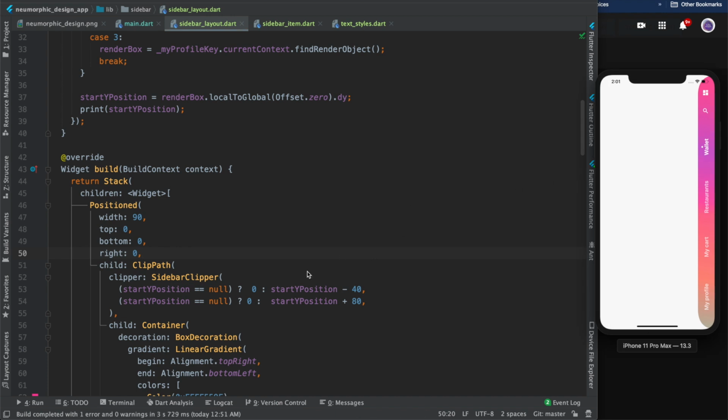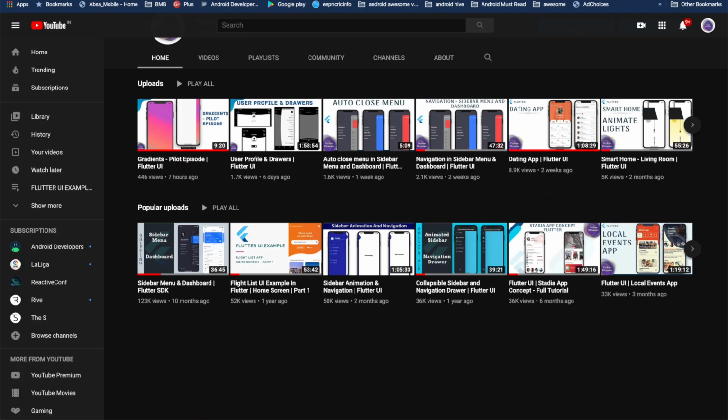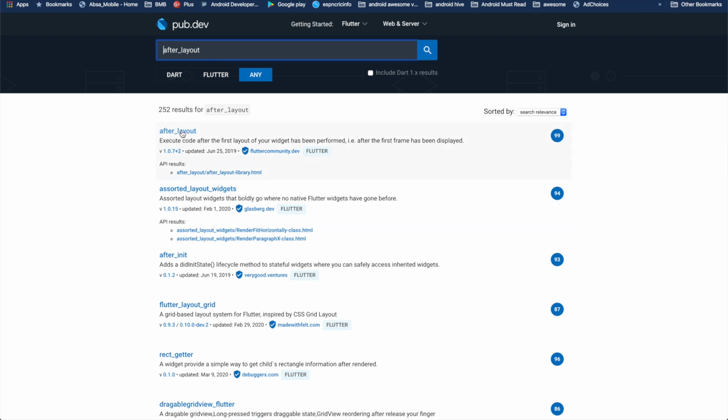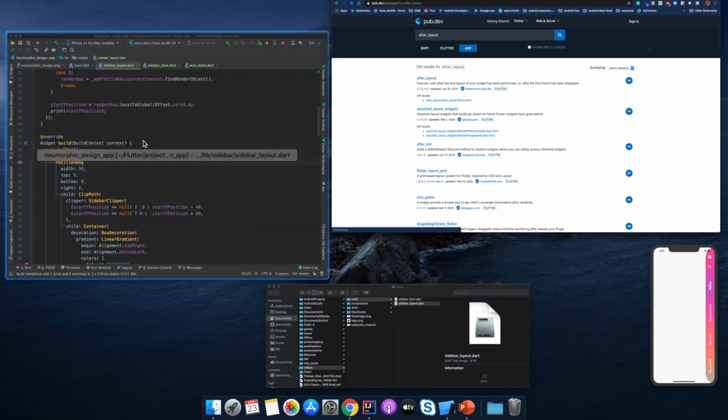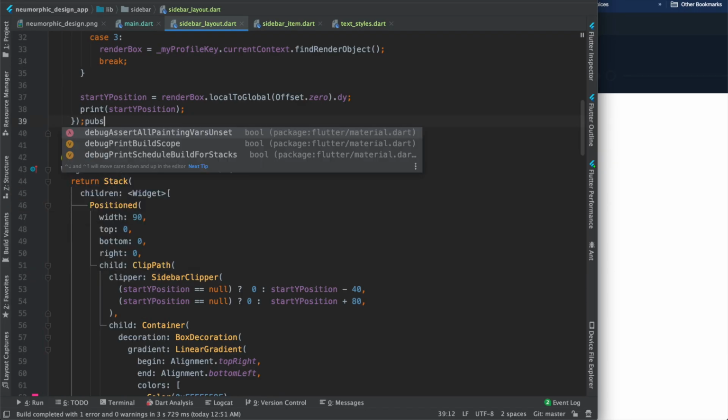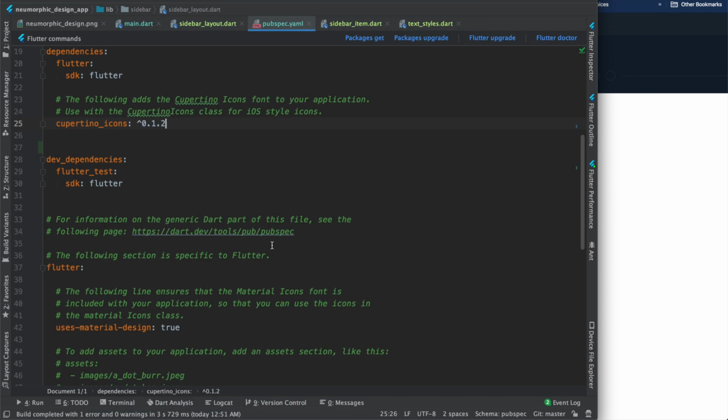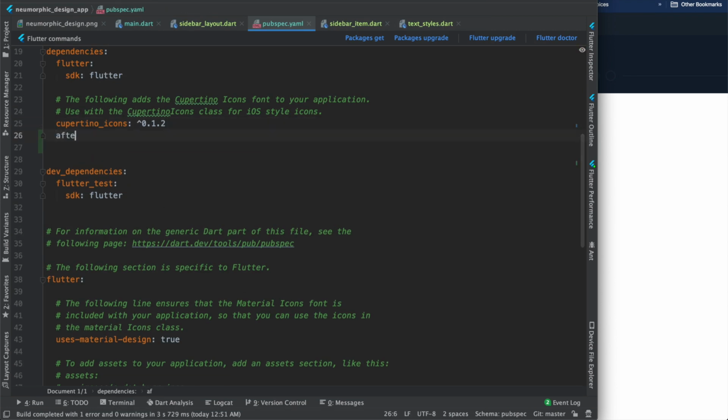So we will use a package called after layout. This after layout helps us in getting the callback when all the widgets are laid out. Go to your pubspec and add that after layout.